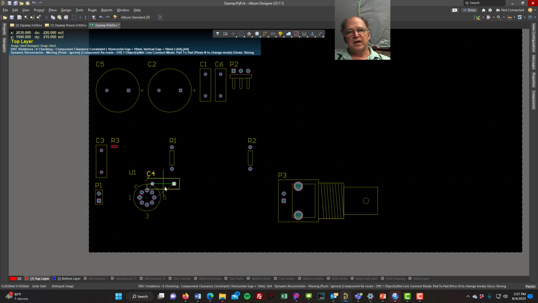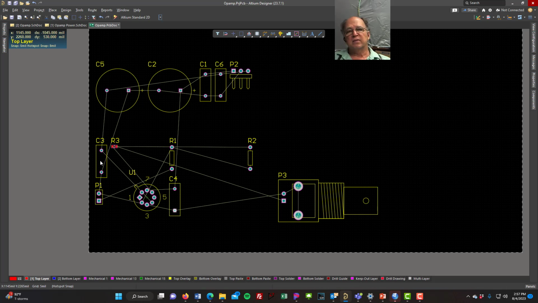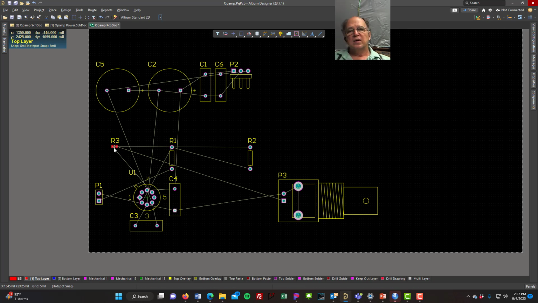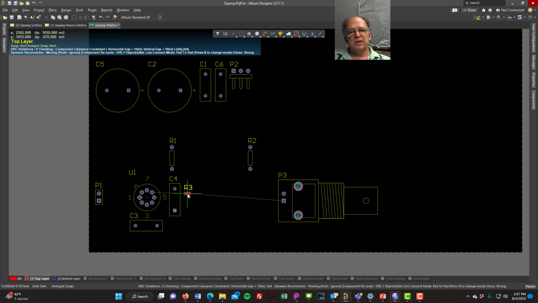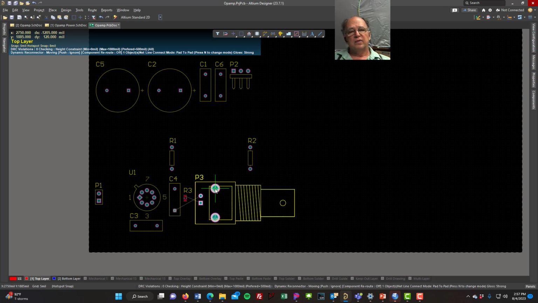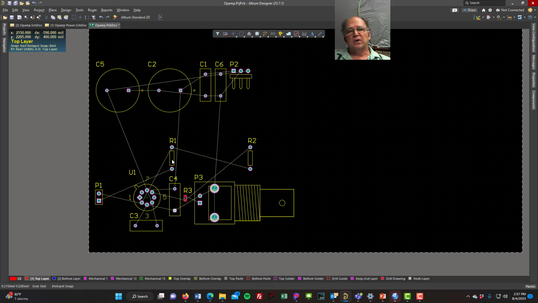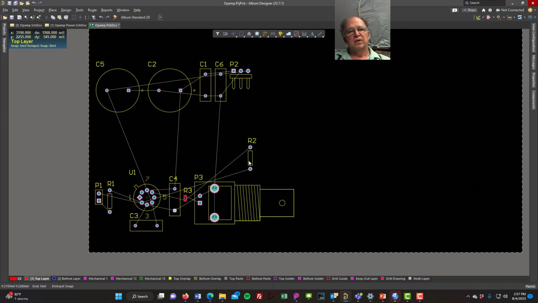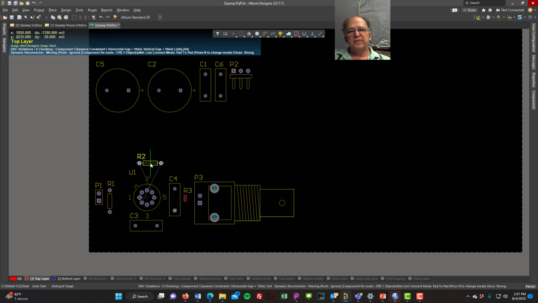But that's not where I want that cap. I want this cap right next to my op amp. So I'm going to place him right there. This cap is the same. I want him next to my op amp, and I don't want the traces crossed. This little resistor here is my little 50 ohm resistor that I had from my output. Let's see, R1 was my input. And put him right here. R2 was my feedback. Whoop, those are crossing, so I can do this.